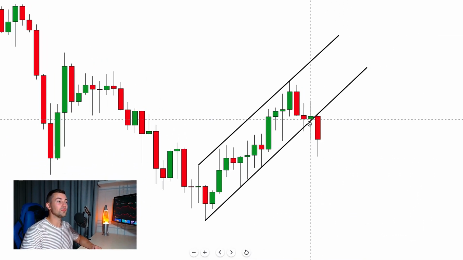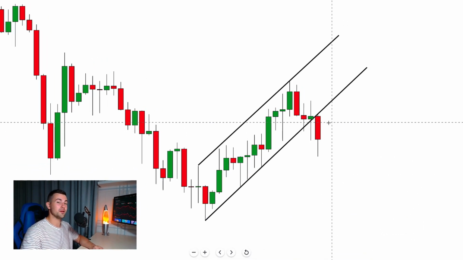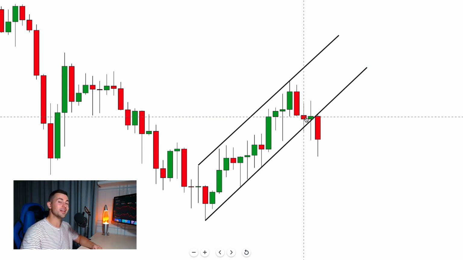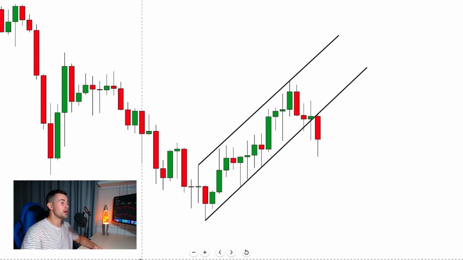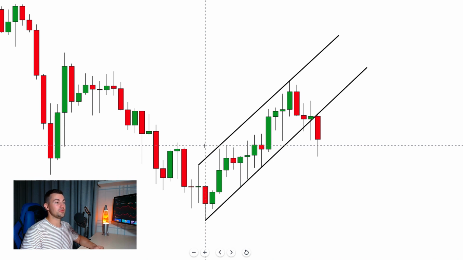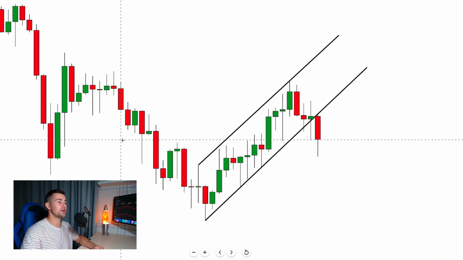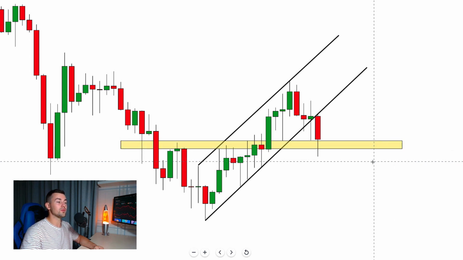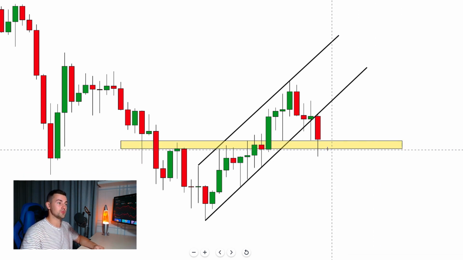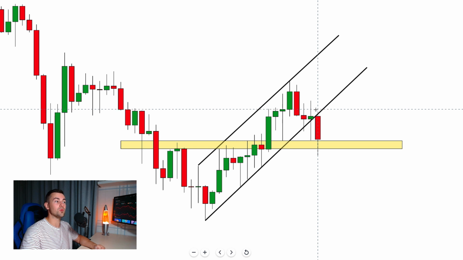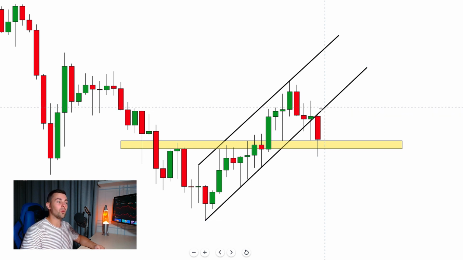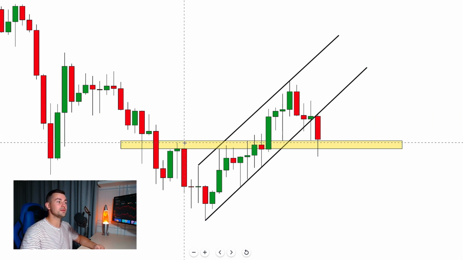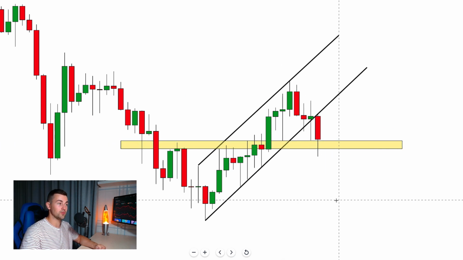And you can see that on Friday the price violated the support of the flag, broke and closed below that. The only thing to consider for now is that on Friday the market was rejected from that horizontal structure support. You can see that even though we broke the support of the flag, the price didn't manage to violate that key support and was rejected from that.